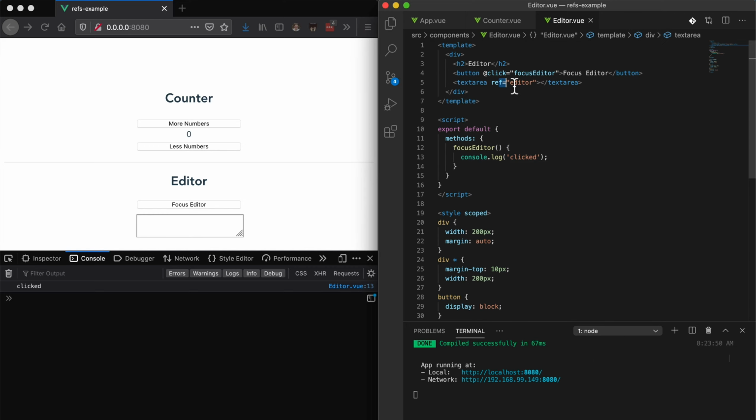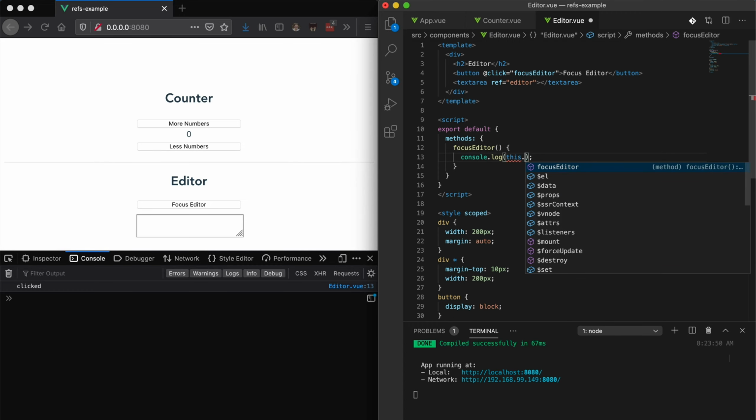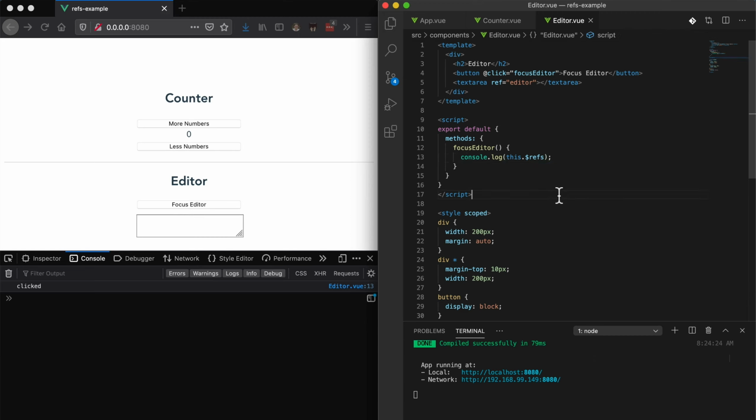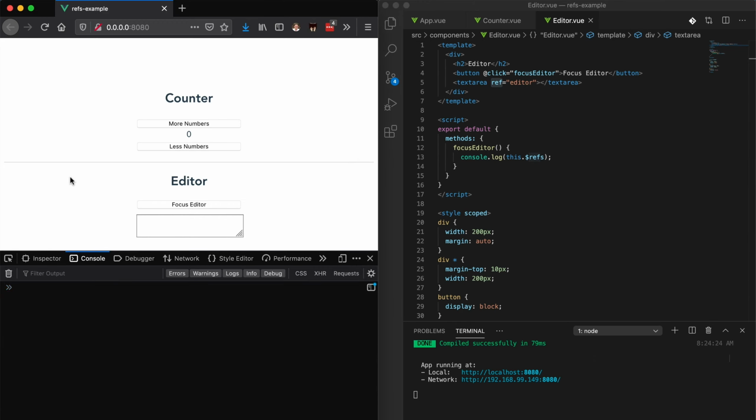Now let's use our refs here. Okay, so we have our ref and it's editor. And the way that you access this is using this.$refs. So now we're going to console log this.$refs. All right, so now this will log out all the refs on this component. So for this one, I just have editor. So we should see that single one.